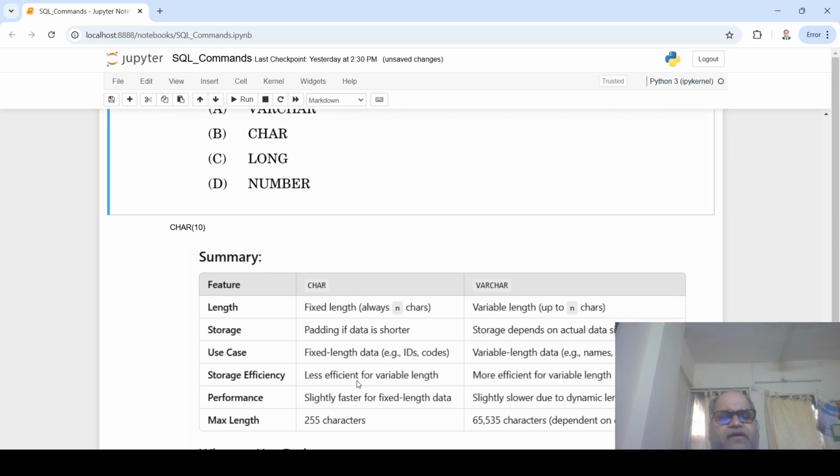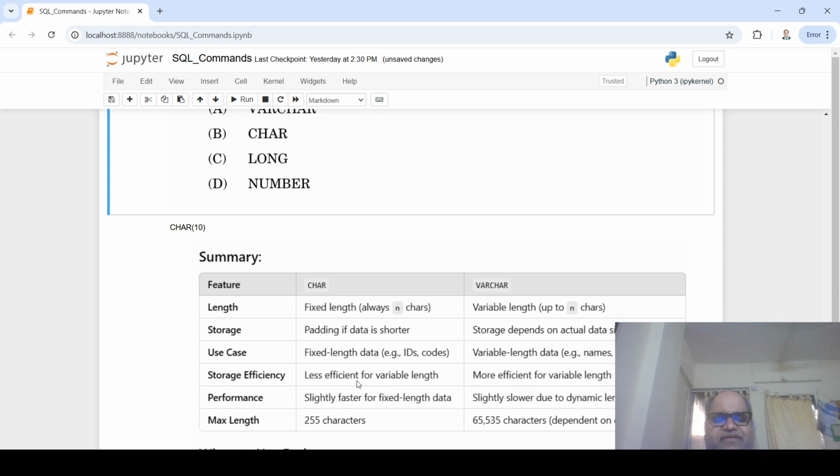So the advantage with char is, if it is fixed length, you don't waste. So if you are actually declaring it 10 characters and there are only 4 characters, so 6 will be padded, right? Useful for fixed length data like IDs and codes.